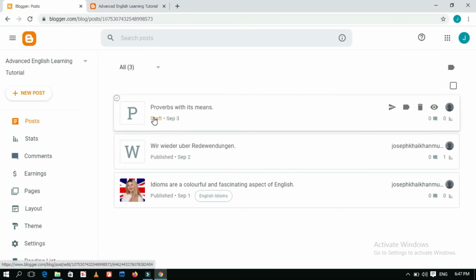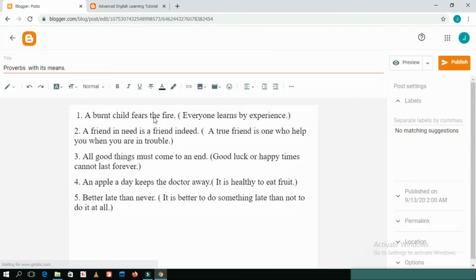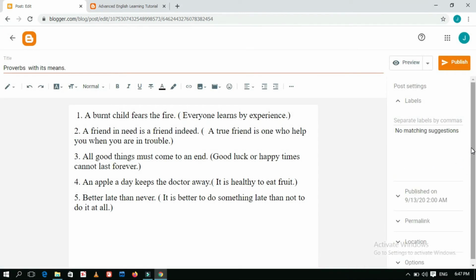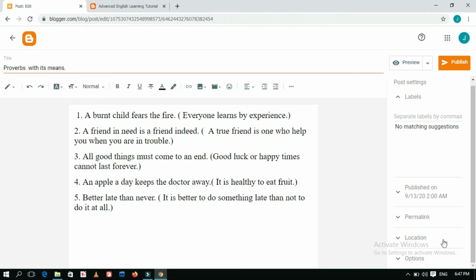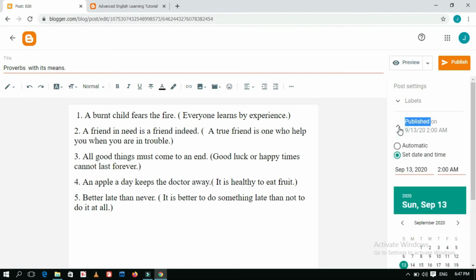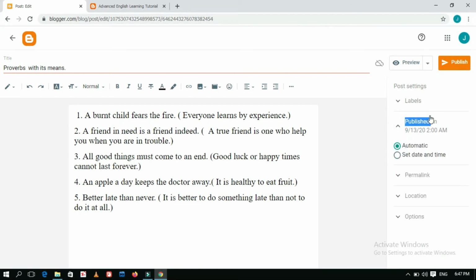Here we see draft. Click on draft, scroll down, and shall we see the publish date? Shall we just change the publish date to automatic?